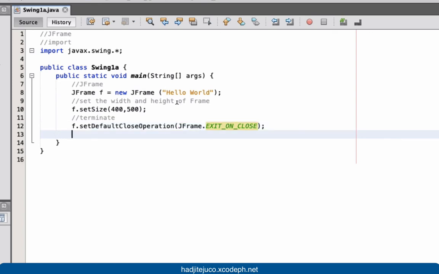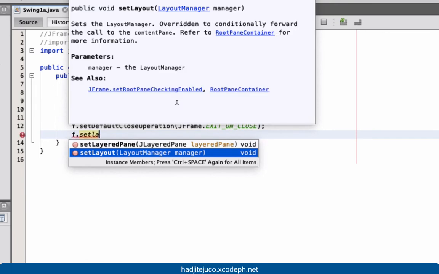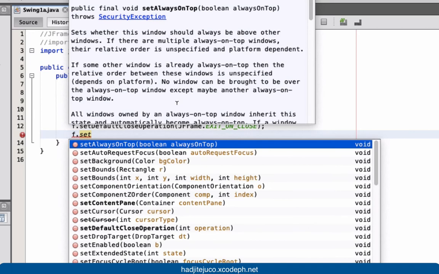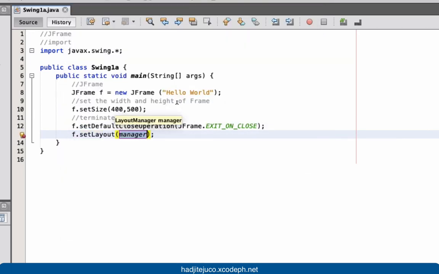Next is f dot setLayout. Right now, let's set it to null. This command here will set our layout, but right now we'll set it to null.